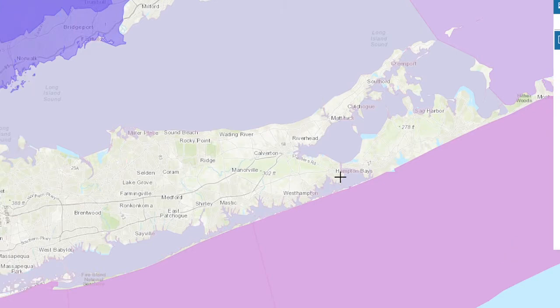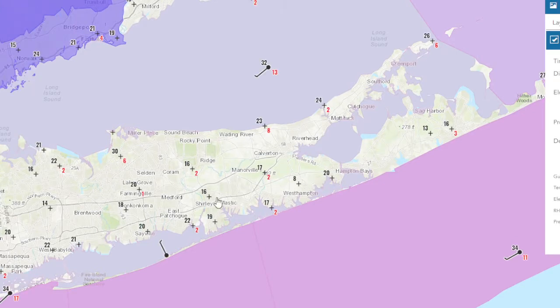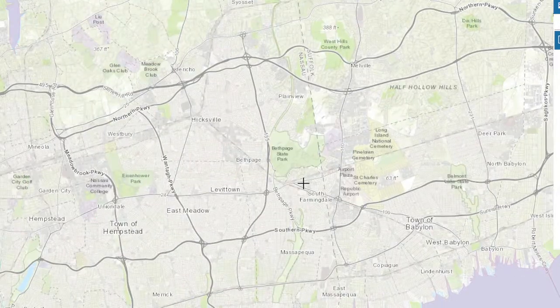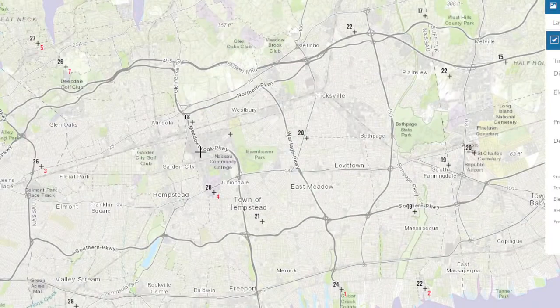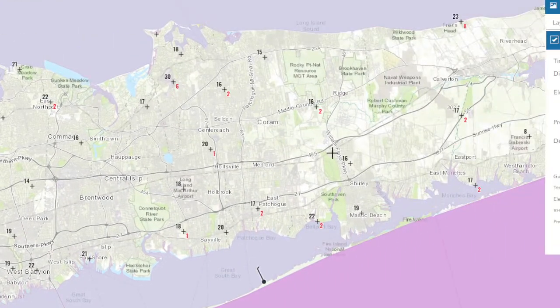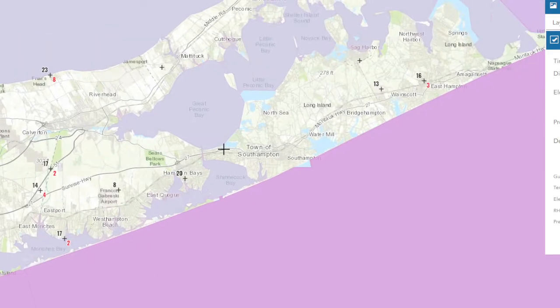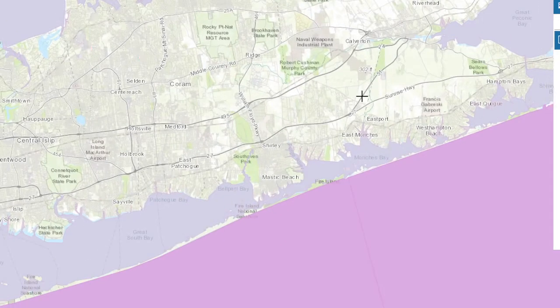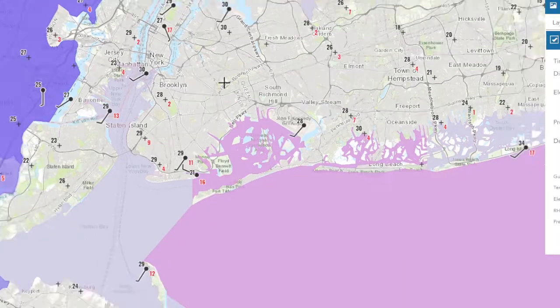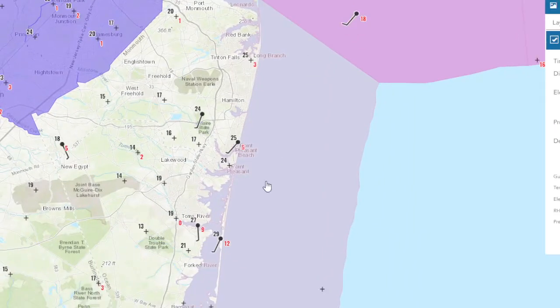But I want you to note what the current temperatures are because we're getting some pretty good radiational cooling in the Pine Barrens right now. It's 16 at Shirley, 8 at West Hampton, 18 at Ronkonkoma, 14 in Dix Hills. So, yeah, we're getting some really good radiational cooling in certain spots. 20 at Farmingdale. So our temperatures are ranging from the low 20s to the teens. And again, in those really cold spots in the Pine Barrens, 8 degrees there, 13 in Wainscott. Then you go to the city and you see that it's warmer there, 30 at LaGuardia, 29 in Central Park. So definitely optimal conditions for radiational cooling tonight.